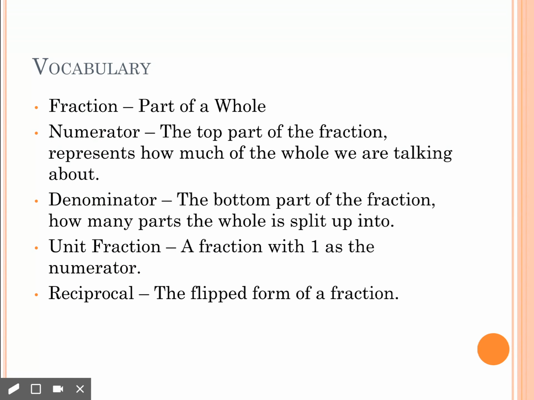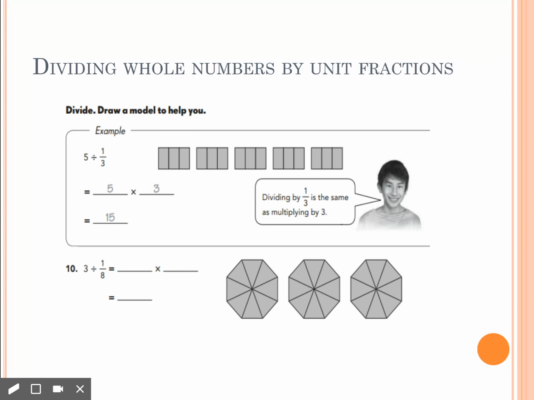A unit fraction is a fraction with 1 as the numerator. So we're going to be using that this lesson. And then we have reciprocal, the flipped form of a fraction. All right, so how to divide whole numbers by unit fractions. So for example, we have 5 divided by 1/3.